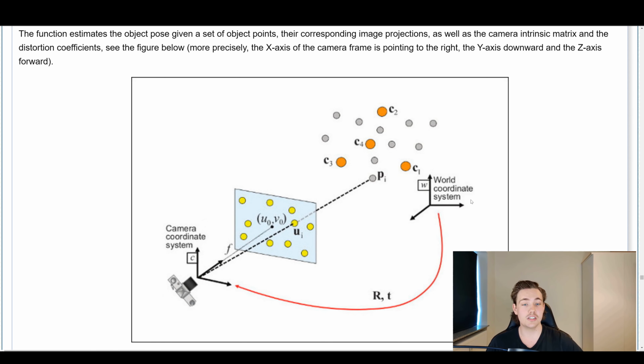So we have this world coordinate system where we have different points, and these are the points of our actual object that we're going to try to estimate the pose of. And then we have our camera coordinate system, and then we have our image plane. And then by using the extrinsic parameters, or the rotation and the translation vectors from doing this camera calibration and this solvePnP, we can relate how these world coordinate points of our object are related to the camera system, or the image plane, so we can display the object pose, or in this case the chessboard pose, as I showed you in the slides as well, where we have this box where we're trying to estimate the pose of that chessboard by showing this box.